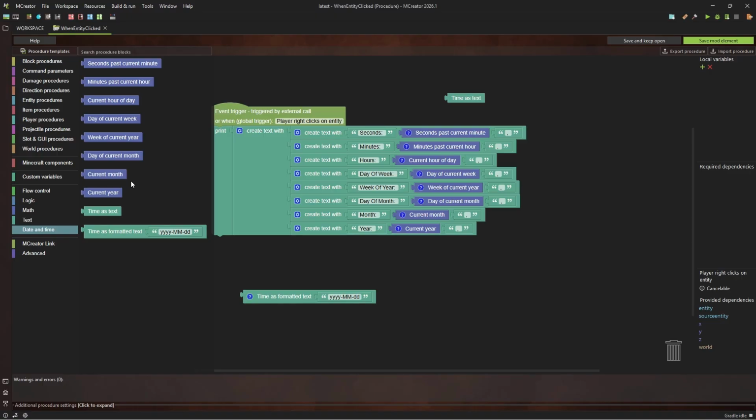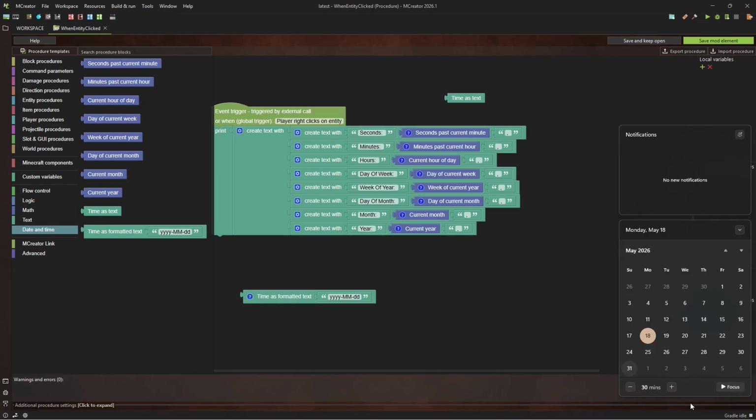So basically, this will be reflective of the actual time and date for the actual computer that it is running on. So if you're running your mod from a server, then it would be server time, not the client time. So there's a little bit of difference when you're working with these kinds of blocks. Just something to keep in mind when you're actually running the mod from somewhere else, because you'll have to adapt for that kind of time change.